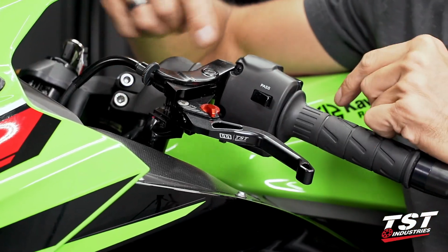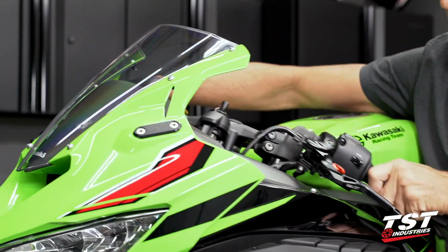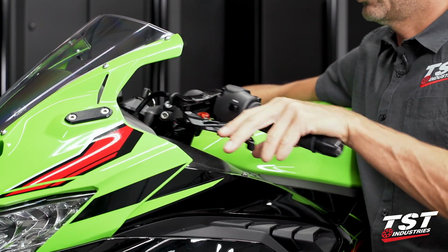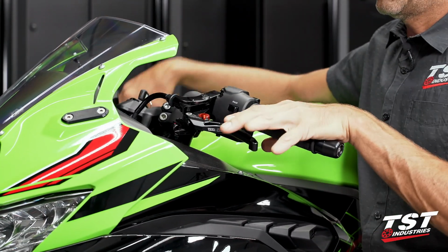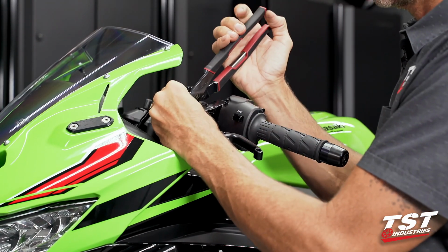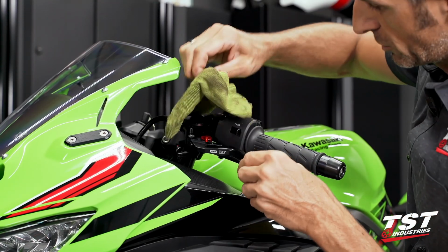The last part of the process is to adjust your clutch tension. Right now I don't have too much play. Let's see what happens when I go through the range of the steering deflection. Anything that's a little bit too tight, I like to have some slack. You don't want the cable tightening up on you as you turn your bike. So you want just a tiny little bit of play at ultimate deflections and in the center. We're good there. I don't like to rely on finger strength for this adjuster, so I do use channel locks to lock it down. That's good for me. Installation's complete on this side.